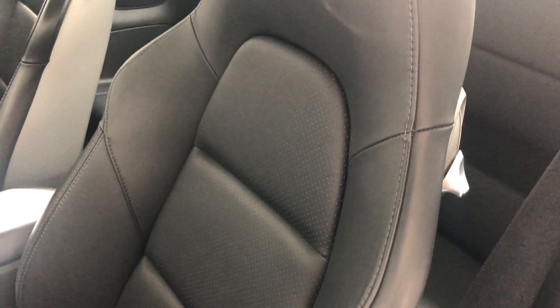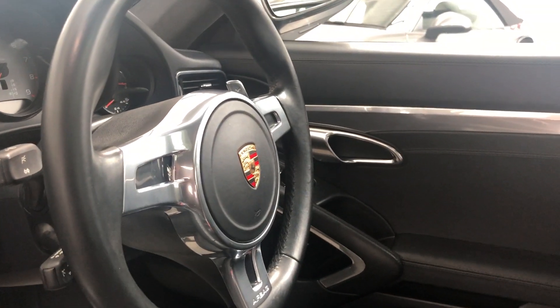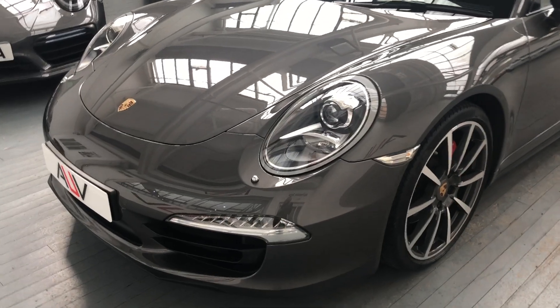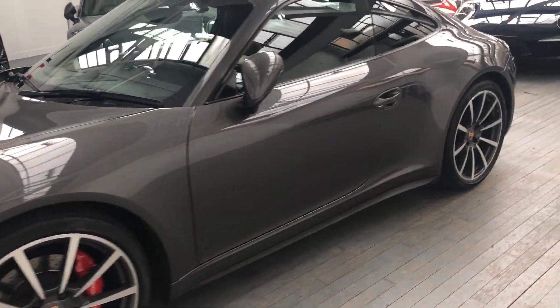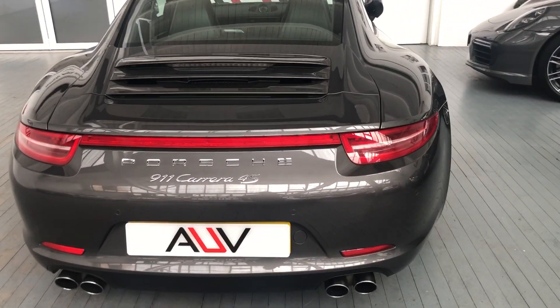The car also has the Plus seats, which give you that flared shoulder, and on the back you can see they're hard-backed — definitely an upgrade option. We've got the stainless paddles on that sport design steering wheel, and we also have cruise control. It's a very, very well-specced car, all listed in the advert with the still photographs. But this video is all about showing you the condition of this car — I actually cannot fault it, and that's how it's come to us. Exceptional condition. Anyone who disagrees with that, I'll gladly pay your travel costs if you come in to see it, and you're serious about it. You will not fault this car.